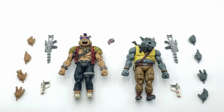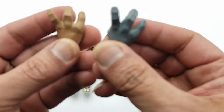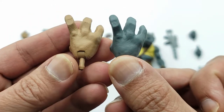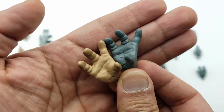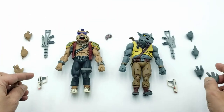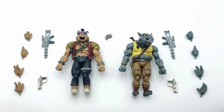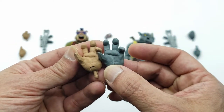Here we have Bebop and Rocksteady laid out with all their accessories. Now, one thing I did notice right away is if you look at the hands, you can see that the hands are the same exact mold. They're just painted differently, as you can see here. Same exact mold. So basically, they have the same hands. Even look at that, even the same scratches right there. So kind of a cheap way to do it, but I guess they can get away with it with Bebop and Rocksteady. I would think Rocksteady would have bigger hands than Bebop, but I guess I'm wrong in cartoon form.